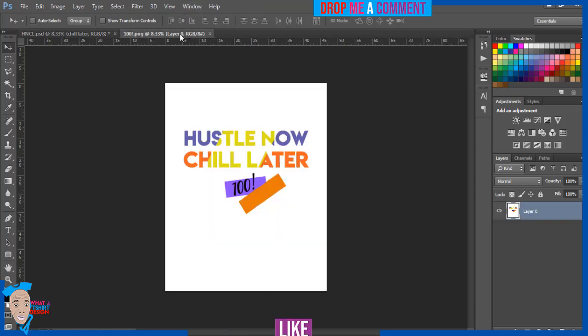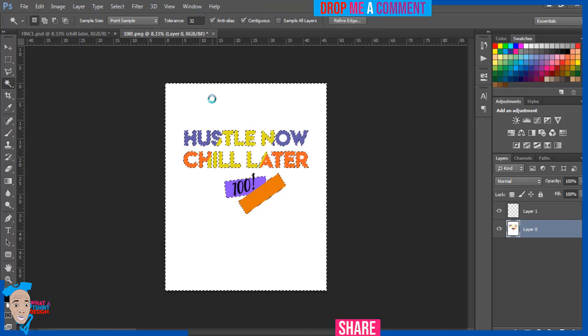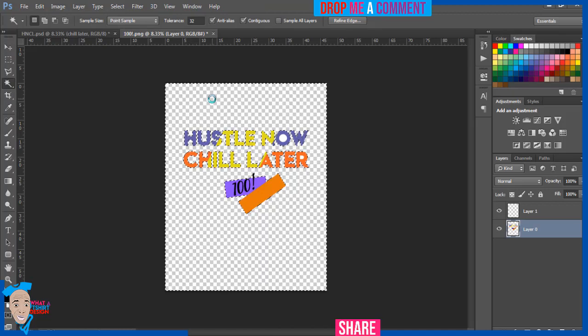So that's just me. So now I'll just create a new layer. Come to this folded paper, click on that, come to my design. So now just click on my magic wand tool. That's this tool that looks like a star. I'll just click on it and click on this white. To select all, I'll just delete, and you can see now the background is gone.